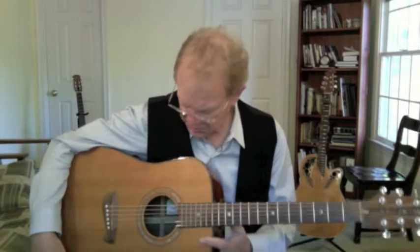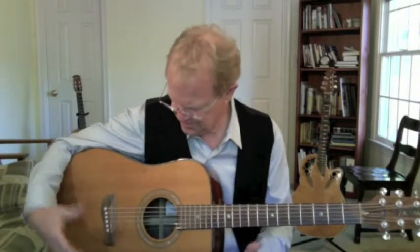Also, you may find a guitar that you really like, but you've noticed it's been played a lot. There's certain marks on the guitar that indicate that. You can ask the salesperson if they have any brand new guitars of the same model in the back room in their storage facility. A lot of times they will. Sometimes they don't want to get it because they want to sell the one that's on the wall, naturally. But you deserve to have a brand new guitar if it's being sold as new.